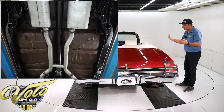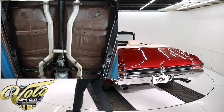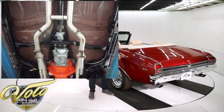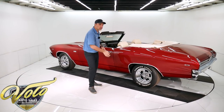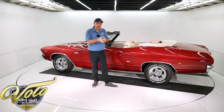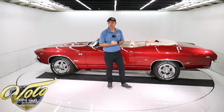The inner rockers, even the inner lower quarter panels, behind the tire here, up inside there, there's a drain plug. That's always rusted, patched, replaced. They're clean. The plugs are still there. The inner rockers are clean. All the seams are crisp. They're not crunchy or coming apart. So anyway, you get the point. Underneath this car is clean metal.